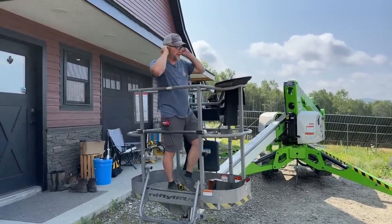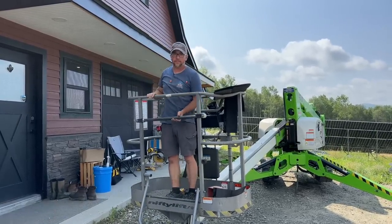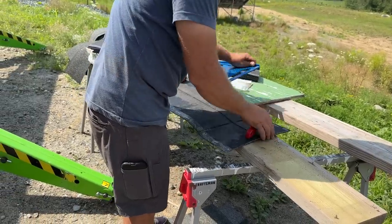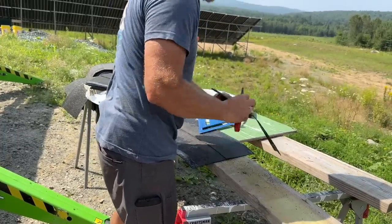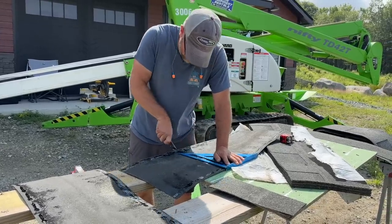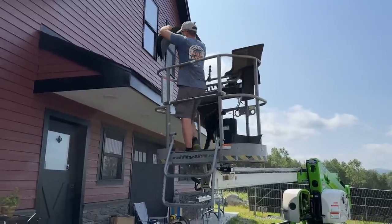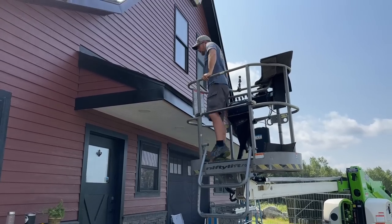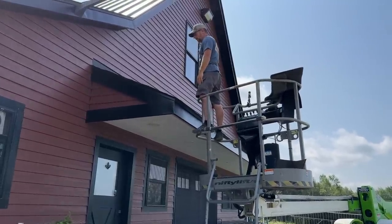I need 3 more starter strips, and that should get us up to the top, and then we can just keep working everything that way. Looking good. Once the sun gets out here and heats up these shingles, everything will really start laying down nice and flat, and it'll look really nice.